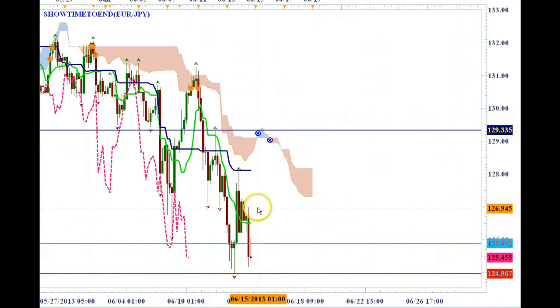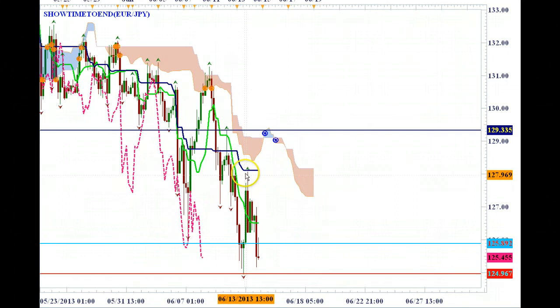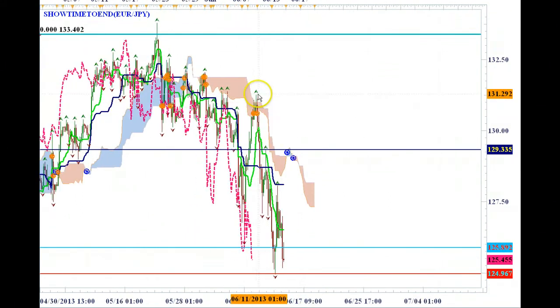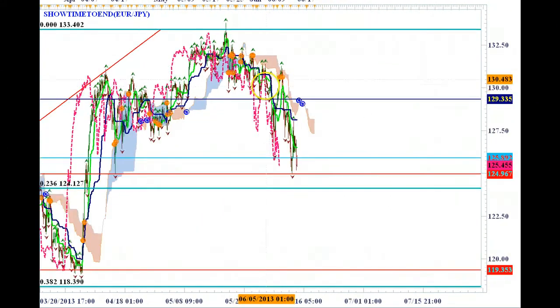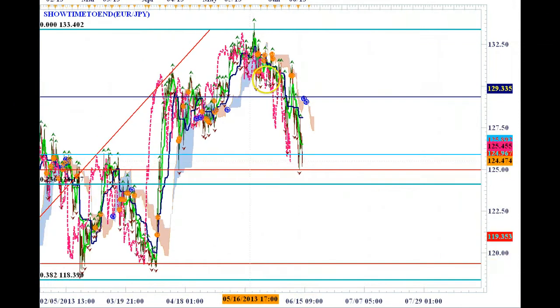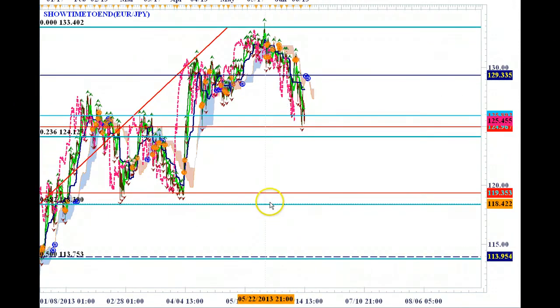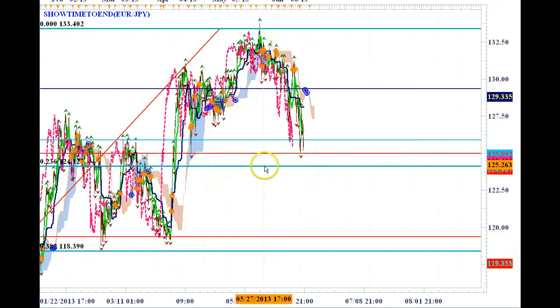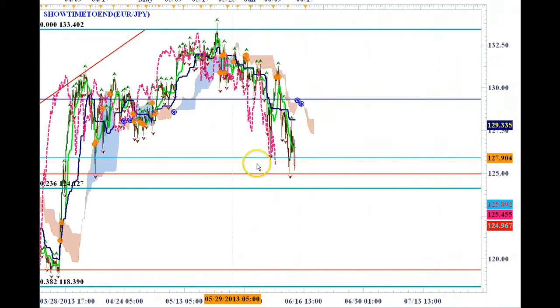So that's basically where you want to, this is going to be a main level for you if price breaks this 4-hour Kijinsen. And then if price comes up and retraces and doesn't break that 4-hour Kijinsen, then starts to go back down. Look at this, is the bottom of that daily cloud. We definitely want to be in that trade, and we want to ride this trade all the way down. 38.2, and then here. Alright, so that's the Euro Yen 4-hour time frame.